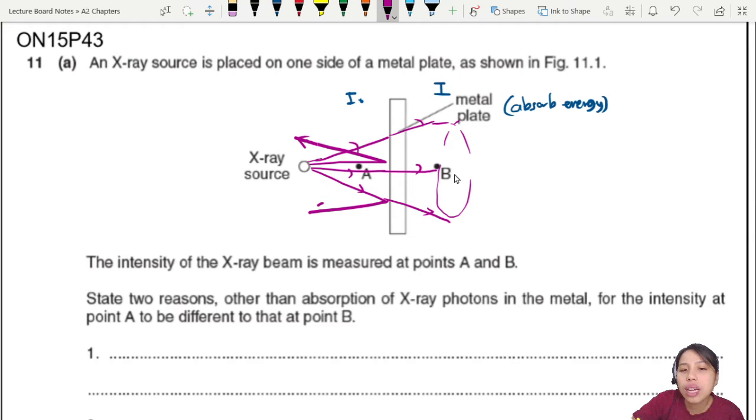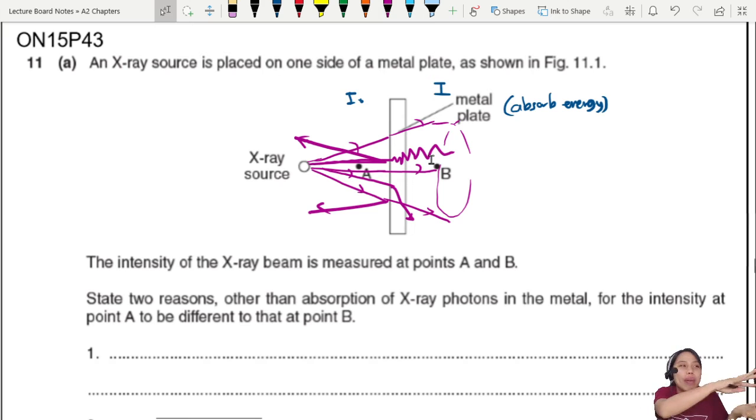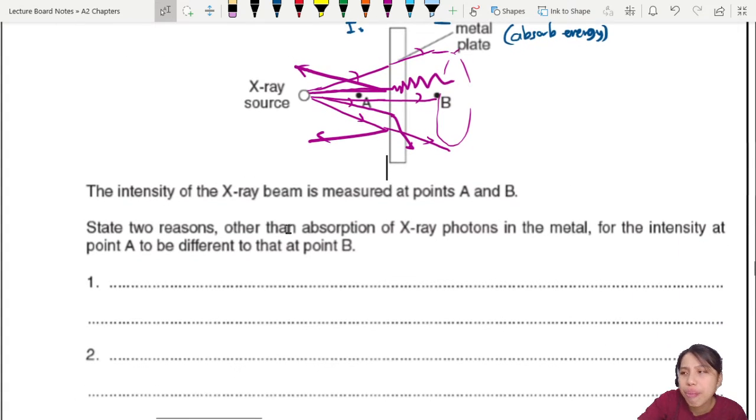Reflection, bounce here, bounce there. Maybe it goes inside the metal and then does some funny diffraction thing and starts to spread out. Maybe it goes here and then diffracts this way. So all kinds of funny things can happen in real life. It's not as nice as parallel rays coming in and parallel rays passing through. This is how it will look, maybe. So we're going to talk about some of those reasons down here. What a mess.